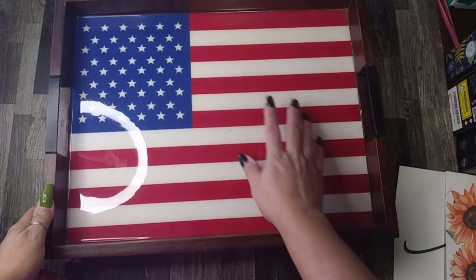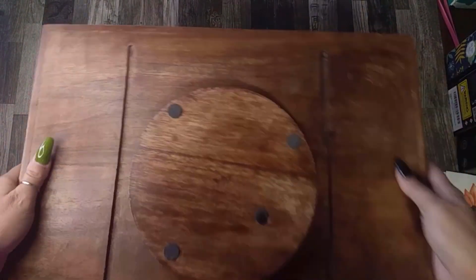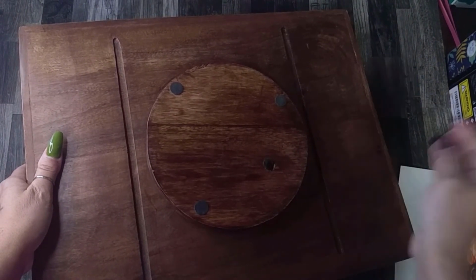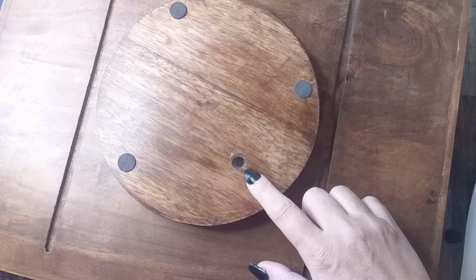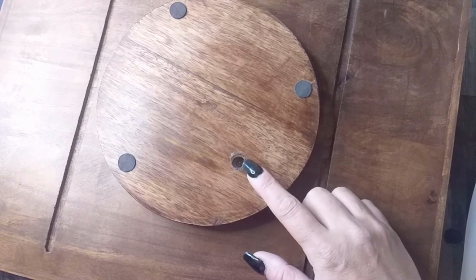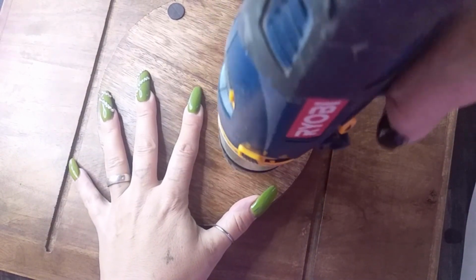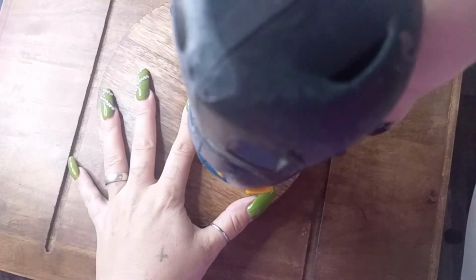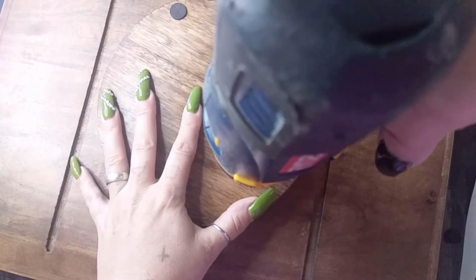I was showing you that I'm also going to use twine in this. So what I'm going to do is sand this down so I can paint it. And I'm also going to take that off. I'm trying to show you here, this little hole is how you can access the screws underneath. Oh, it's a pretty smart idea. You can't really tell, but you can see the screws under there.